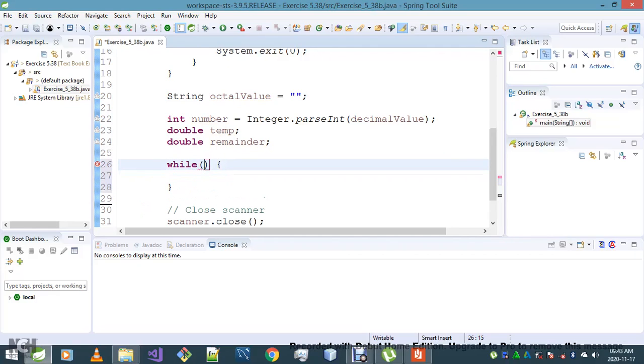I don't know if people are familiar with the algorithm of converting from a decimal to an octal value.